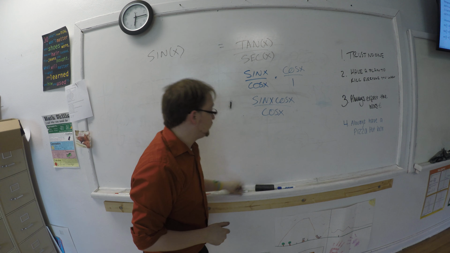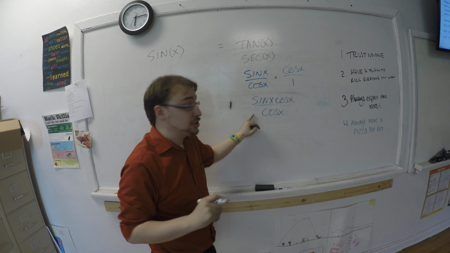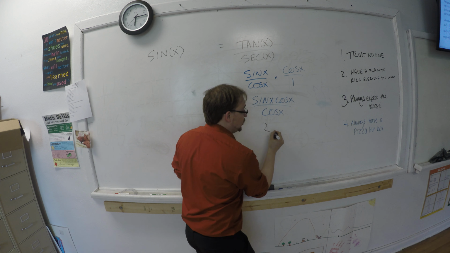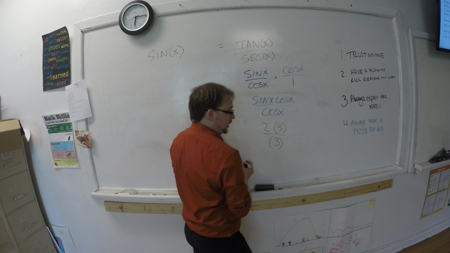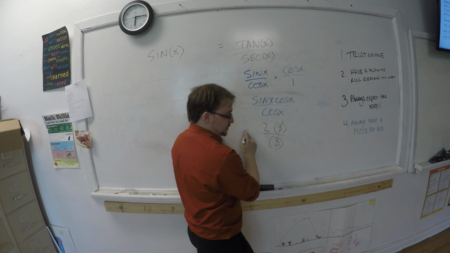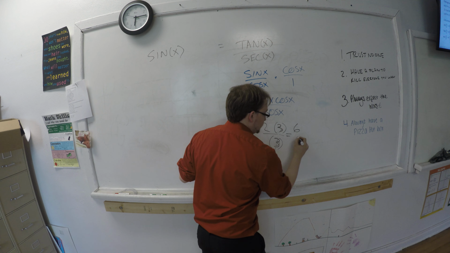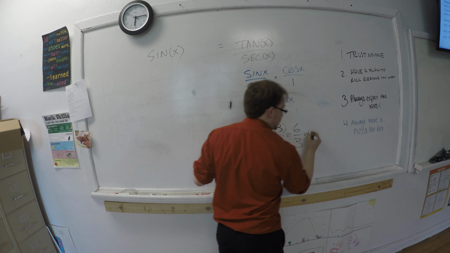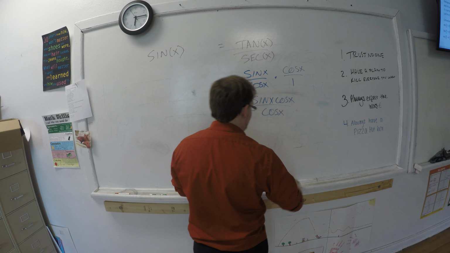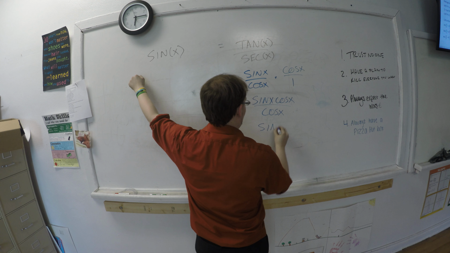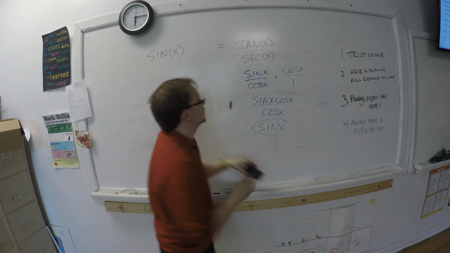Notice, we're dividing. Again, if you're not sure about the algebra, if you're not sure you can do this, check. Plug in numbers: 2 for sine of x, 3 for cosine of x. Does it work? Yes. When we cross these out, it equals 2. Let's not cross them out and see if it does the same thing. 6 over 3 is going to equal 2 as well. So our algebra is valid. We can cross these out, and we're left with sine x, which is the goal we have over here. We proved it.